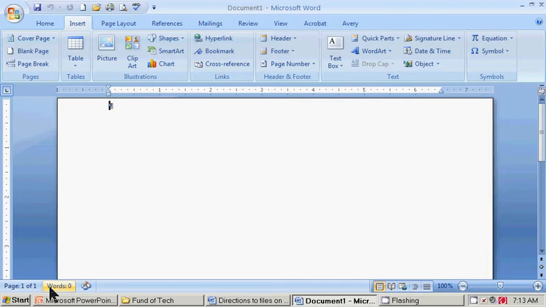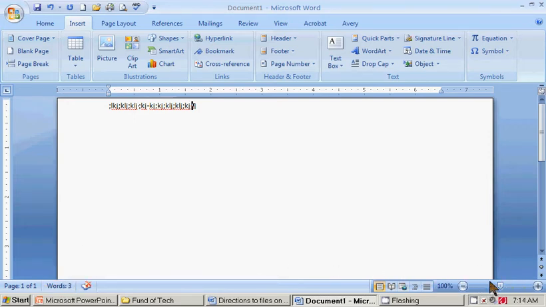Look at the words. Right now I have 0 words. This would be real useful to you if your English teacher or somebody tells you to write a 250-word essay. This will count the words for you and you don't have to hand count them. So once you start typing, notice when I press the space bar, that was 1 word right there. I have 3 words now. So that is a real useful piece of information for you as far as doing essays and things.